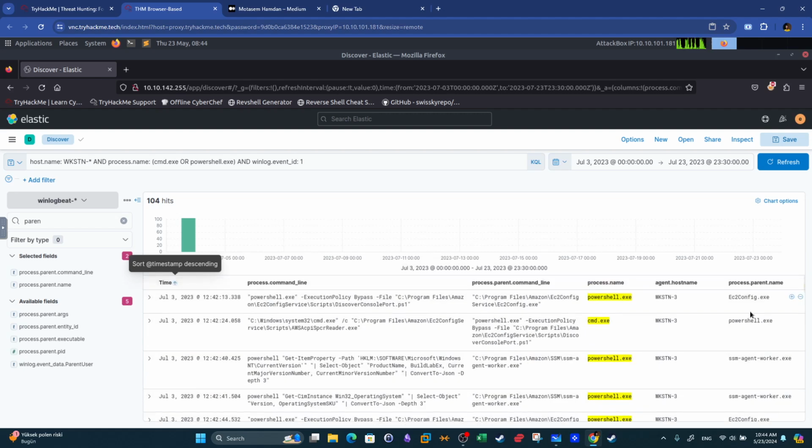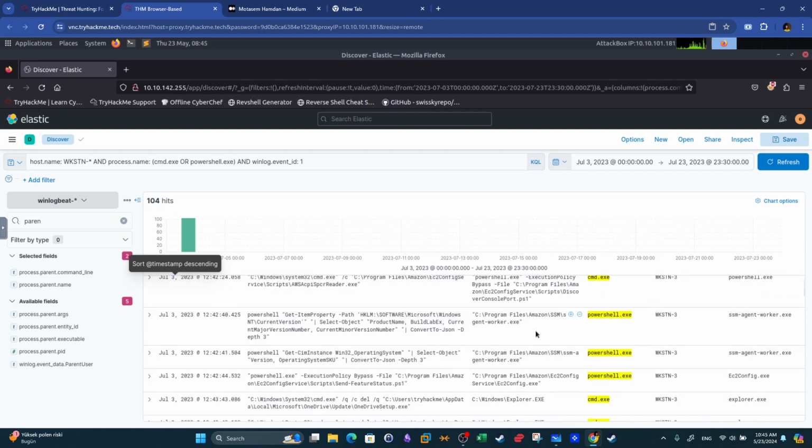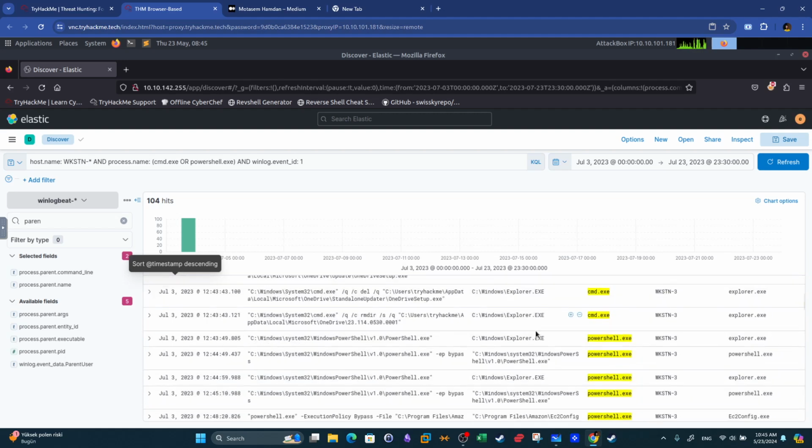Okay, let's search now. It could be an installer, it could be another process, but we should also take a look at the command line as well. We want to see instances of the installer executable.